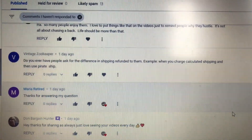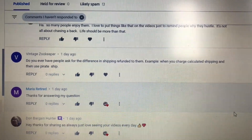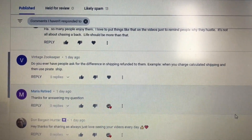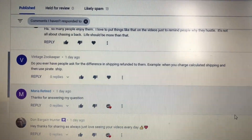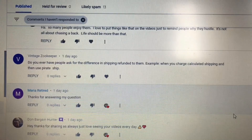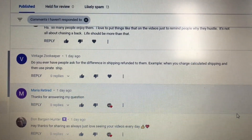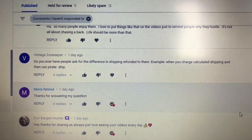The reality is that shipping costs are all relative. Everybody pays a flat amount and they're basically agreeing to it when they purchase the item. I will go back and refund things when people buy multiple items and are paying shipping for both but I'm shipping in one box. That I definitely do for certain cases when it really saves a bunch of money. But other than that I'm not going to refund, because you've got to pay fees on those shipping costs as well. Let me know in the comments what you think.